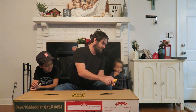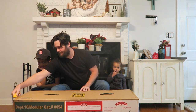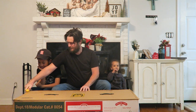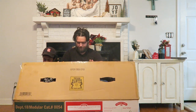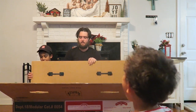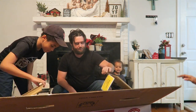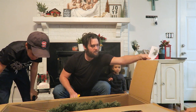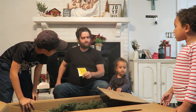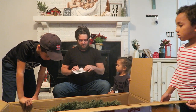Are you excited, Ellie? You see the tree? I'm excited. Silly safeguard. I know. It's like opening a giant Christmas present, huh, guys? Whoa. It's got replacement bulbs. Dad, can we keep this? You keep this to put the tree back in at the end of the year.